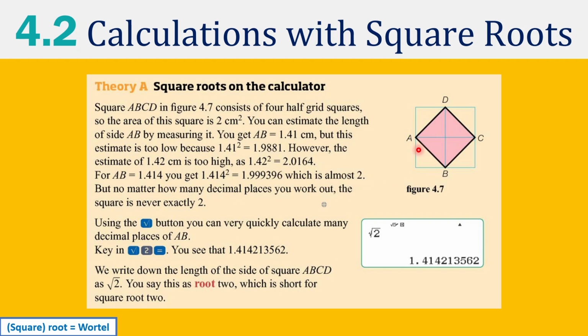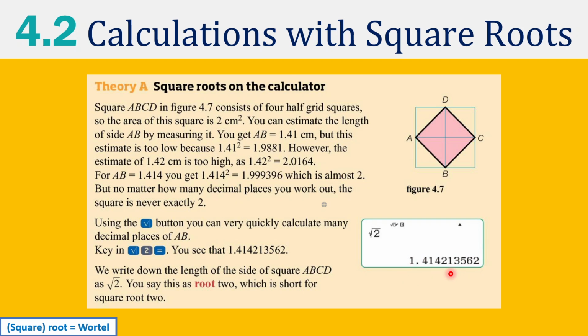We call this length square root 2, or sometimes just called short root 2. And that means that if I do square root 2 times square root 2, I will find the area of this thing, and that is called 2. And square roots work like this, that the answer to my square root 2 is a number that times itself is 2.